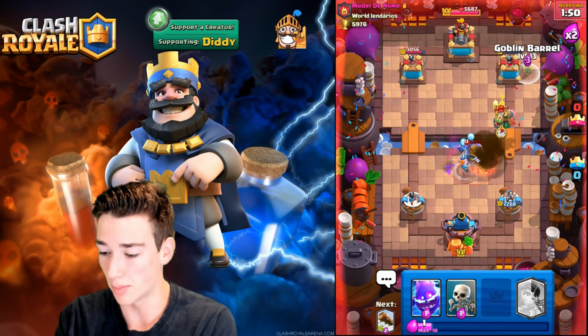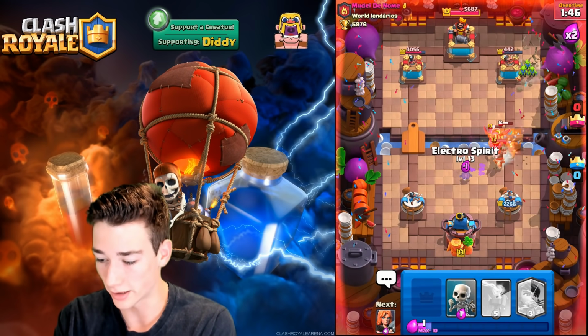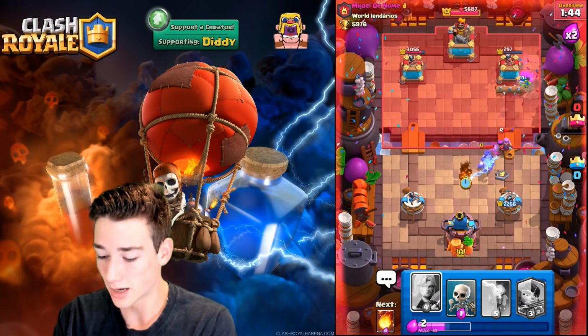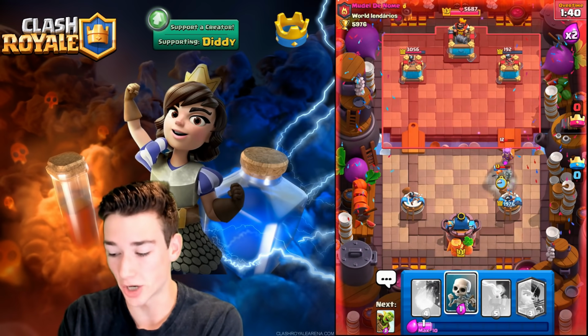Let's go ahead and go for a Goblin Barrel out here. He does Dark Prince. That's what we wanted. Let's go ahead and go for some Skeletons here. Let's go for an Electro Spirit. This is going to be intense. Can we get a Valkyrie down, guys? We're gonna have to. The Valkyrie comes down just in the nick of time here.